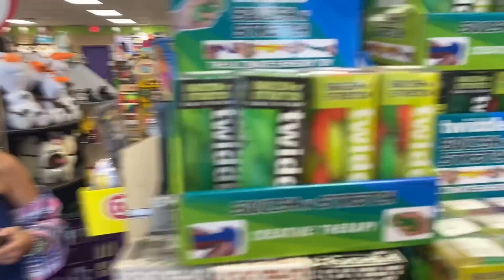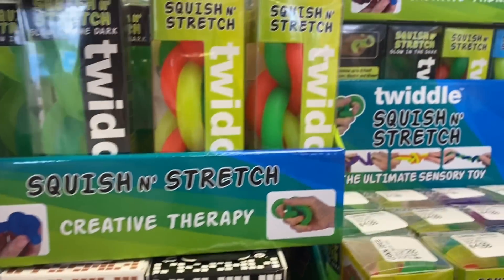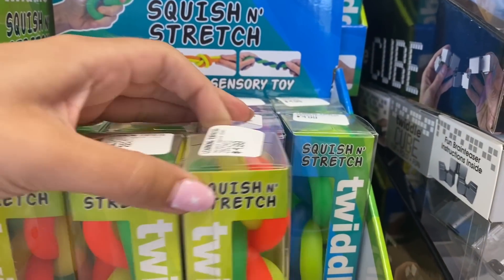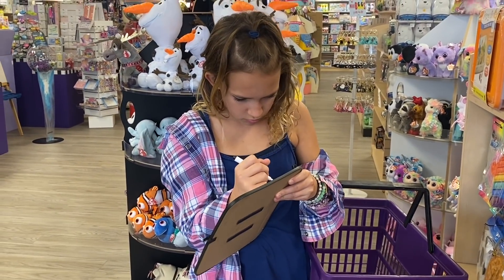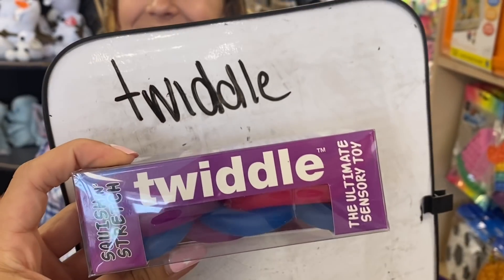For round two, Callie wants a pack of these twiddles. It could be confusing right around here. Oh, they have twiddle cubes too, that's so cool! Okay Callie, do you want the pack with pink, blue, and purple or green, yellow, and orange? Pink. It matches you — if you spell it successfully you will be matching with your new fidget. T-W-I-D-D-L-E. Yes! Good job!